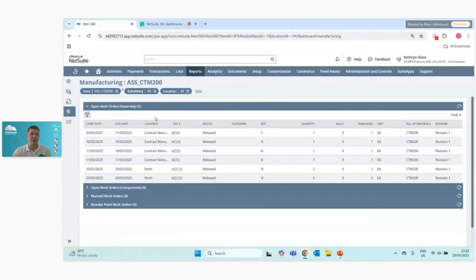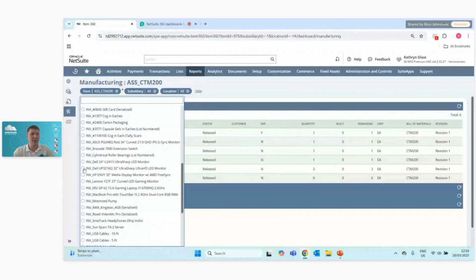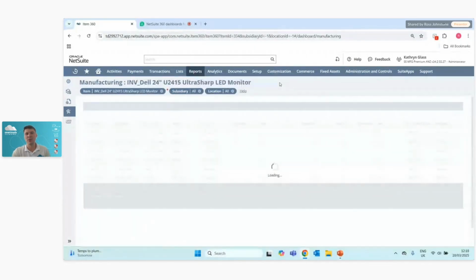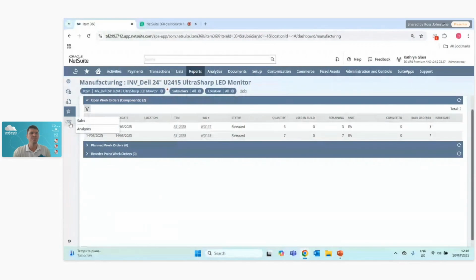So you see here for this assembly item, we've got visibility across all of the open work orders, as well as the visibility of the status and whether we are using the work in progress functionality there as well. So I'll just roll that back to the previous item. As you can see, it's pretty easy to flick between different items and update the Item 360 to see the insights for that specific item.